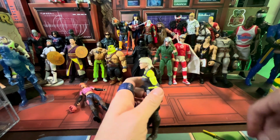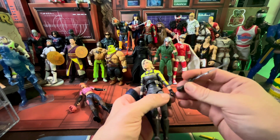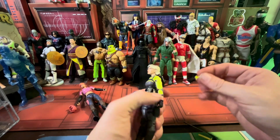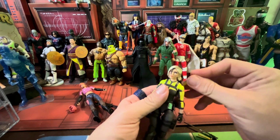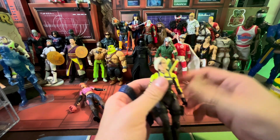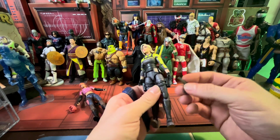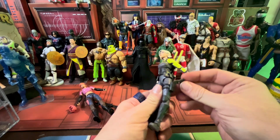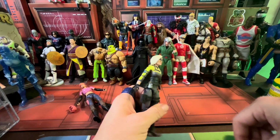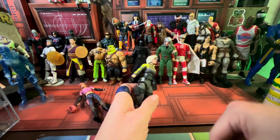But she comes with a backpack. What I like best about Helix is obviously these gnarly weapons that attach to her wrists. But she also comes with 2 swords that would go in the sheath here. And the holder on the back. Just a quick review of Helix as well. And then she comes with 2 handguns. Got holsters on either side. And she comes with a pretty badass looking knife as well.